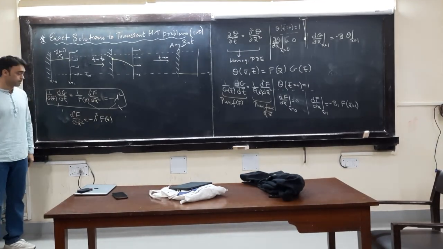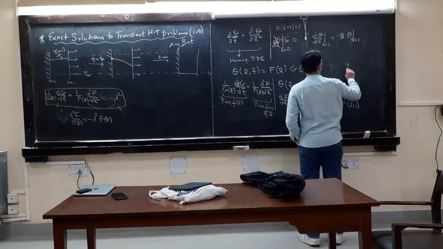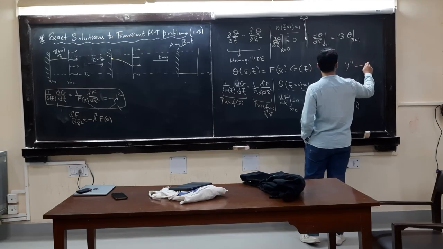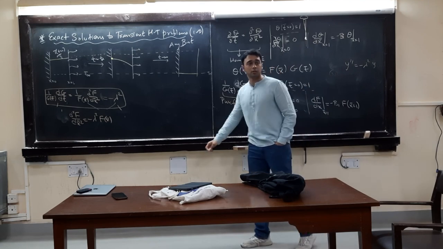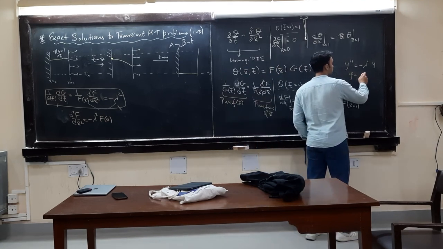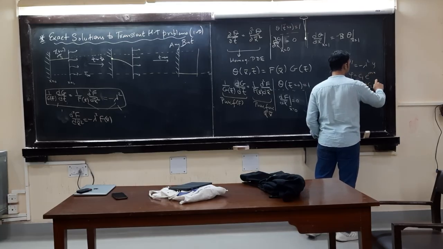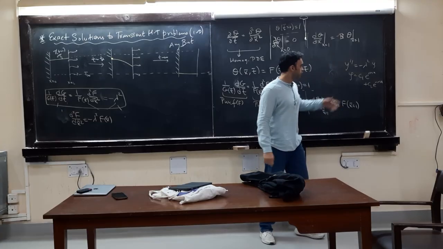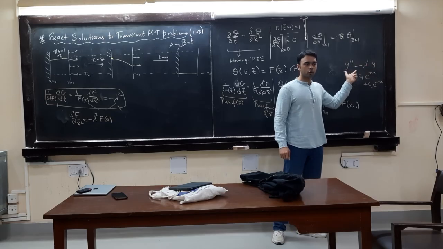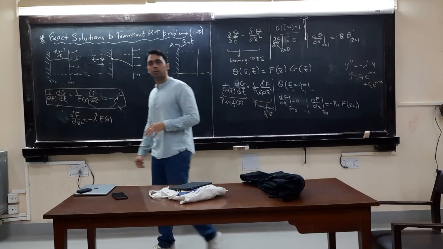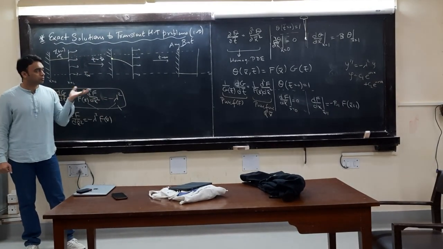How would you solve this? It's nothing but y double bar is equal to minus lambda square y. How do you solve such problems? y is equal to C1 e to the power mx plus C2 e to the power minus mx. So basically e to the power mx will substitute here and get your solution for m. Substitute y is equal to e to the power mx, and then you get two solutions because it's a quadratic equation. What is the quadratic equation?